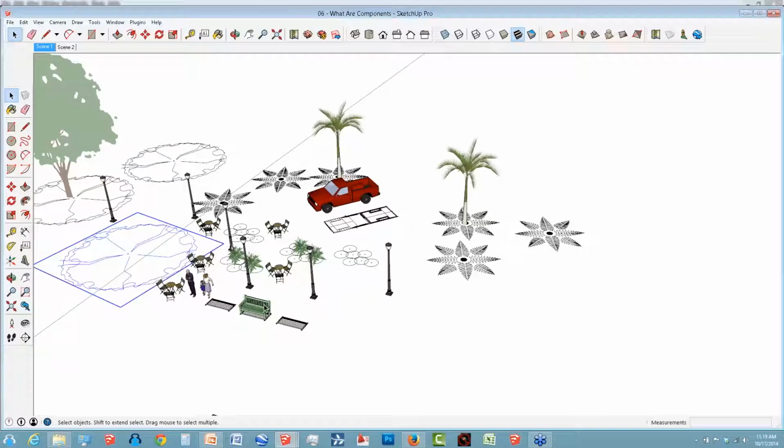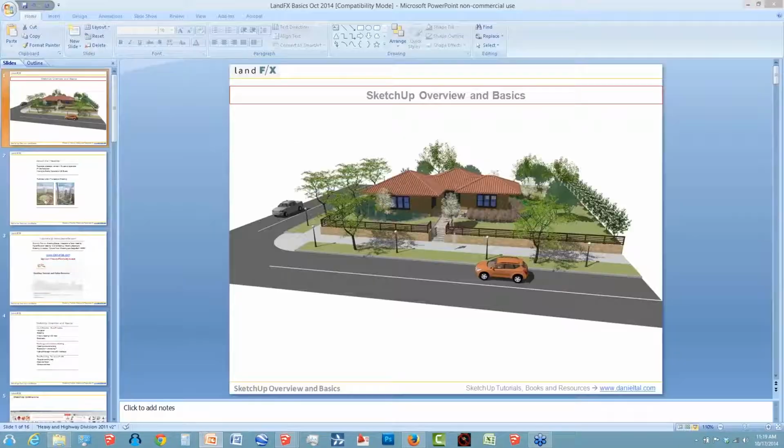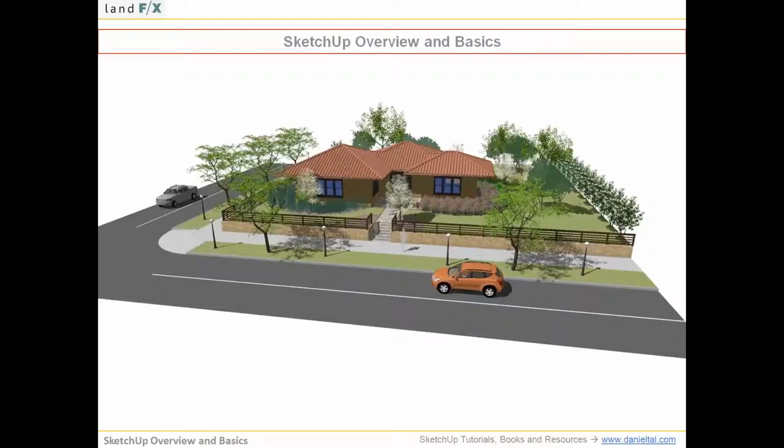If I go back to my image at the very beginning here, and we're going to wait for my screen to catch up so you can see it. But when you're going to create all your different types of site models and all your different types of site amenities, one of the things that you're going to do in SketchUp is you're not going to model the car. You're not going to model the pedestrian light.